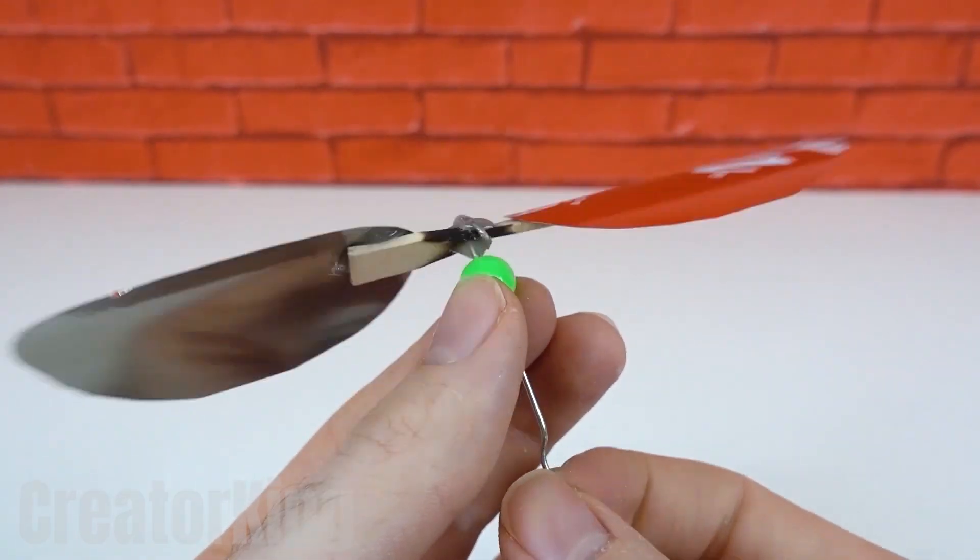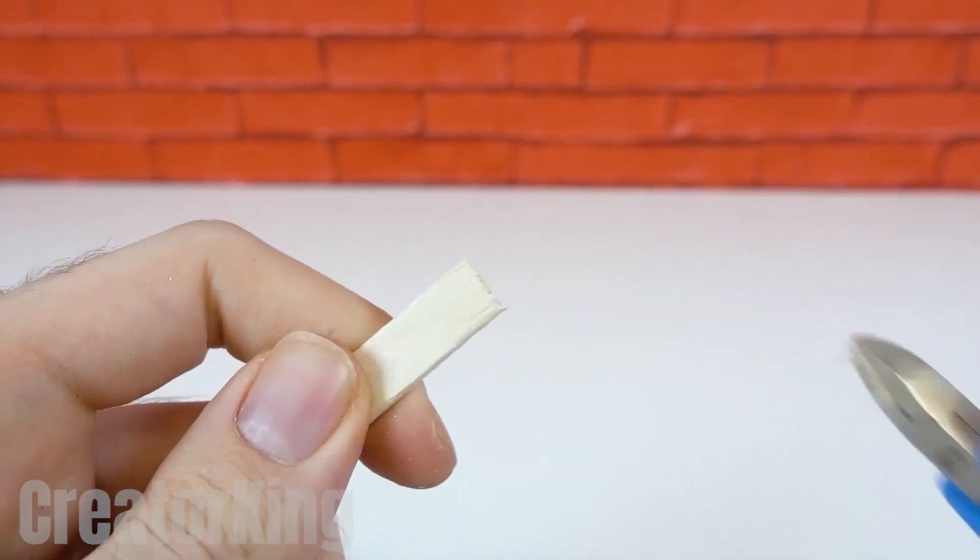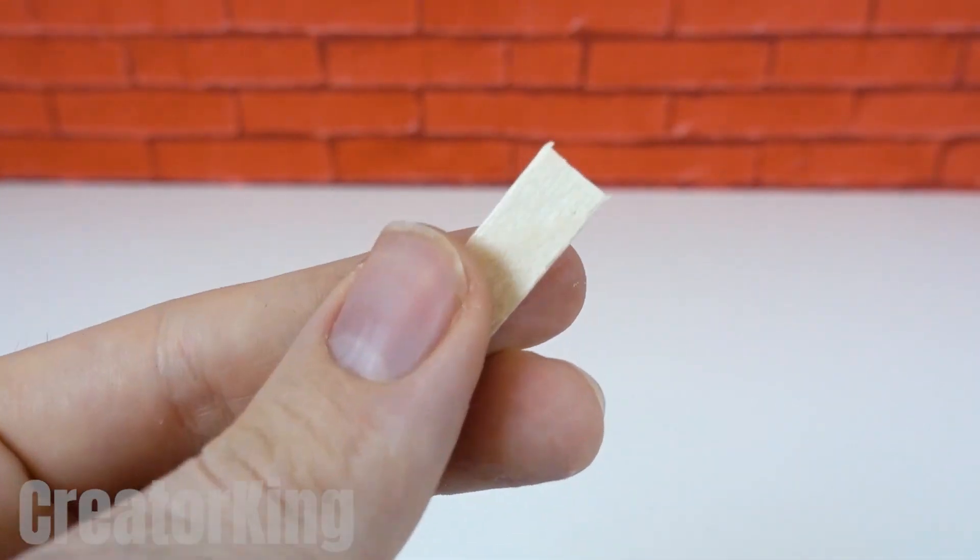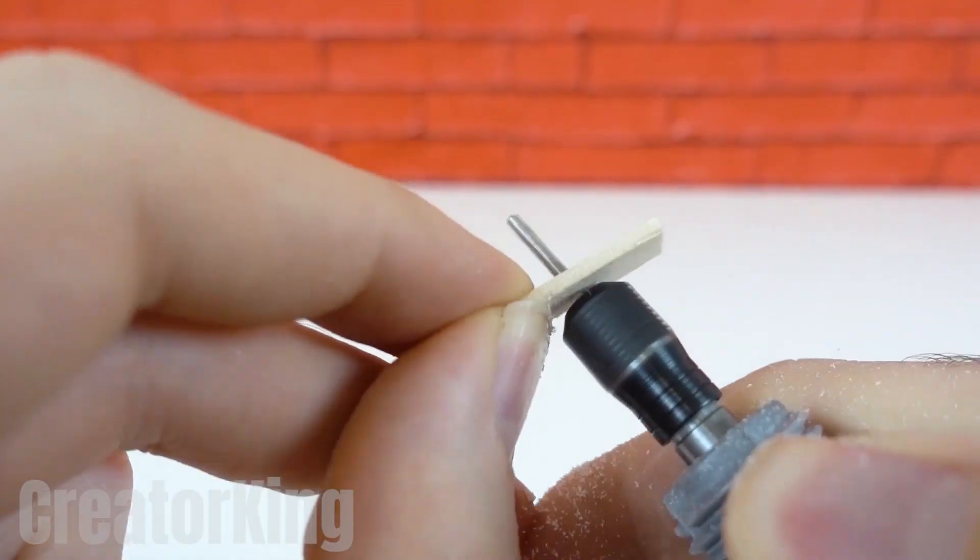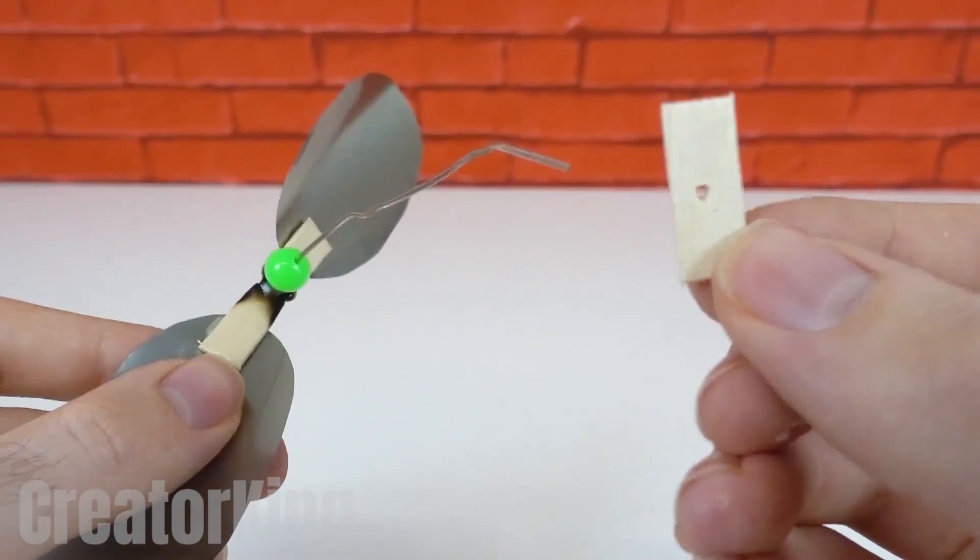Cut the rounded end off of another wooden stick on one side and cut a little more on the other side. Drill a hole in the small stick and just like the bead, insert it into the wire.